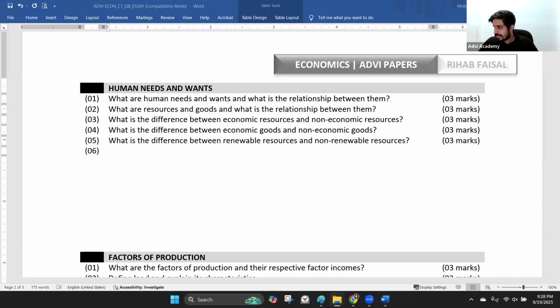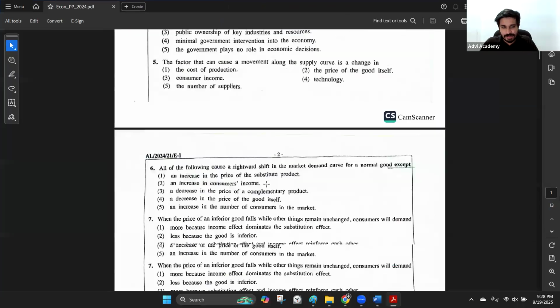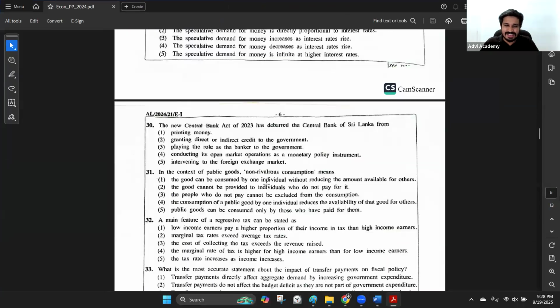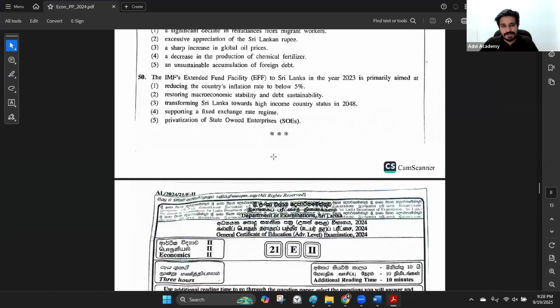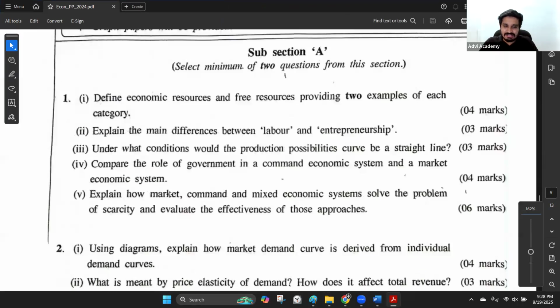Look at these questions that have come. From 2024, I'll show you a couple of questions that usually come from these sections. So 2024, there are these kind of questions, which are very straightforward. Most of the time, I keep telling in classes also, A level is like an easy case. If you have done enough past papers and all, these are not a big deal.